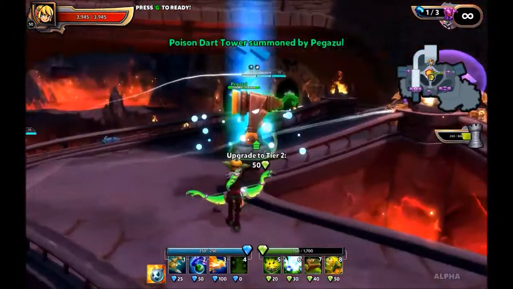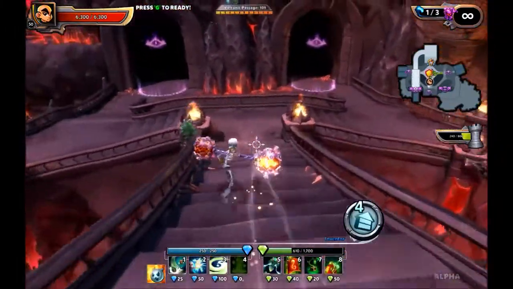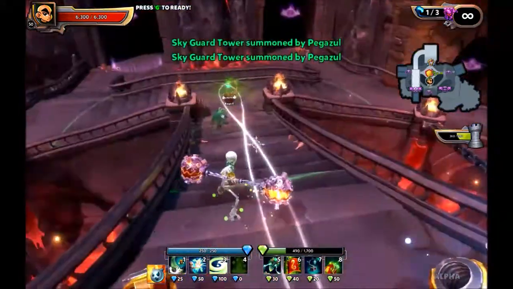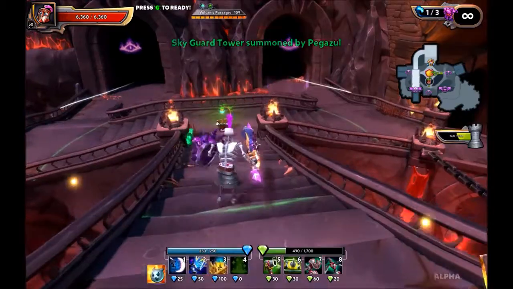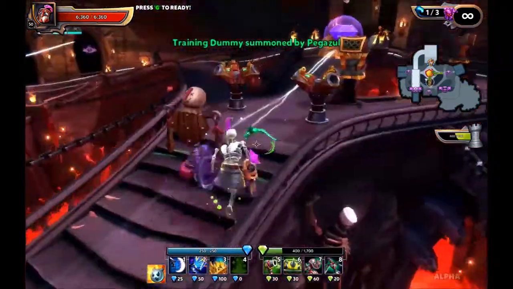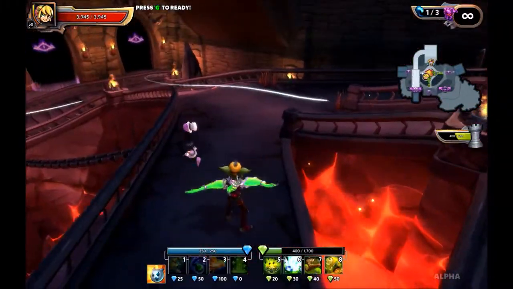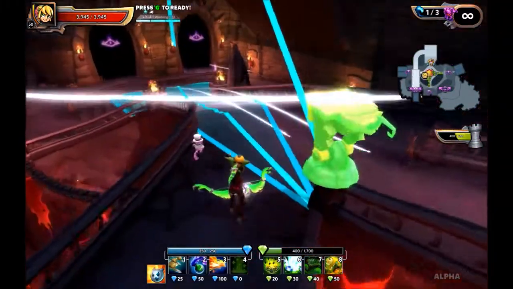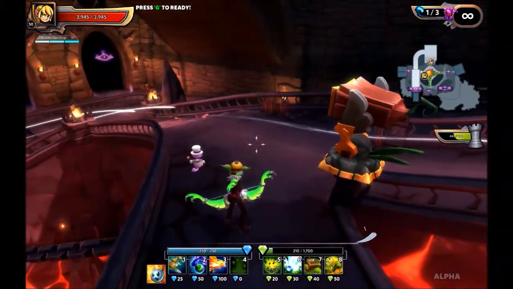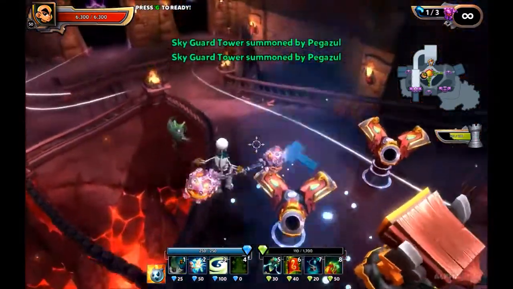This build only works because you can kill the Lava Guardian so fast with EV2 that you don't have to worry about stuff getting past your walls. I tried all walls, and it's actually slower, because one, you're just sitting there spamming walls all day, and two, you have to repair a bunch of walls, and you still have to build anti-air, so it's really not faster.